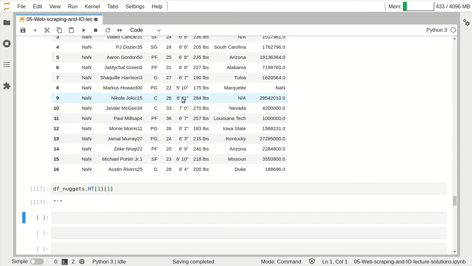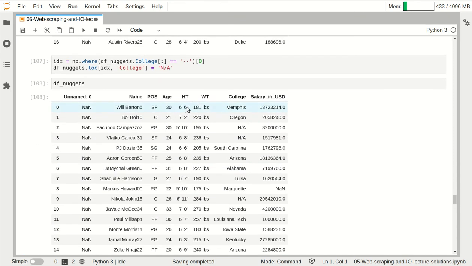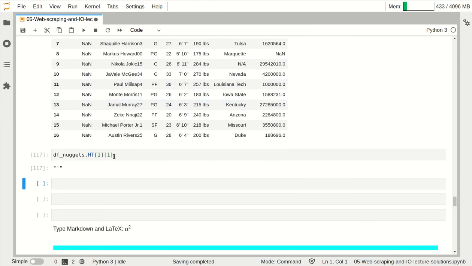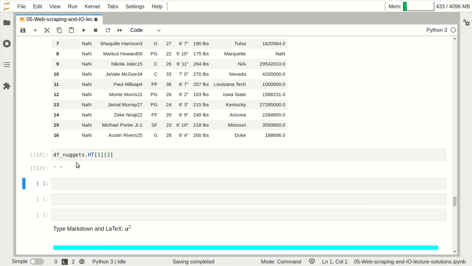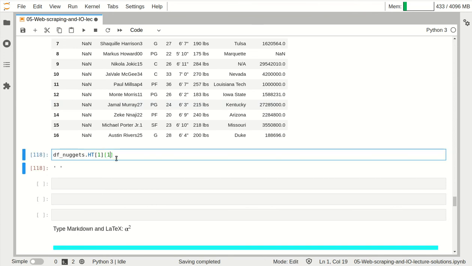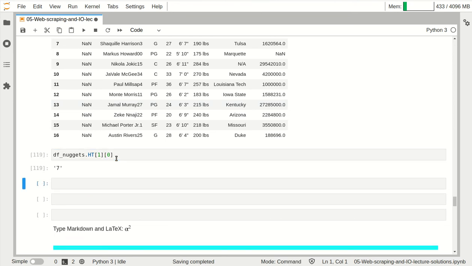And then after that, there's an empty space, because they have like 6 foot or 7 foot, and then there's a space, and then there's this number. You have to understand the formatting that's going on here. And if you look at that formatting, you realize you really just want to take this first number, which is in feet.